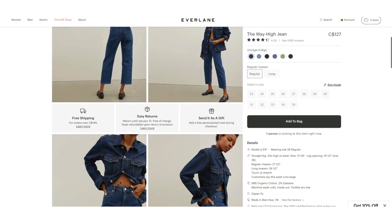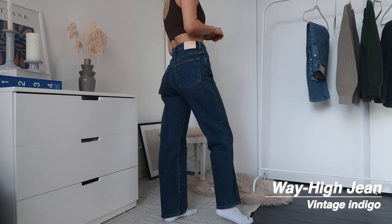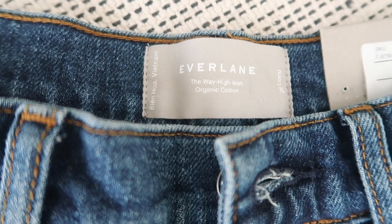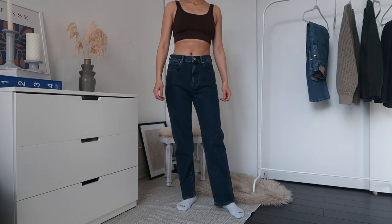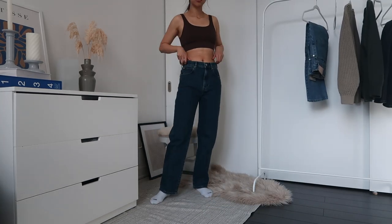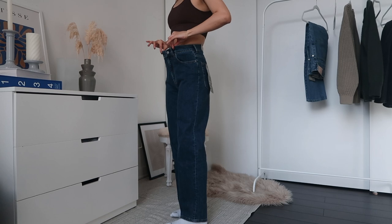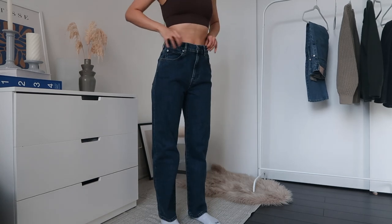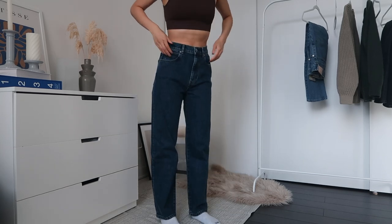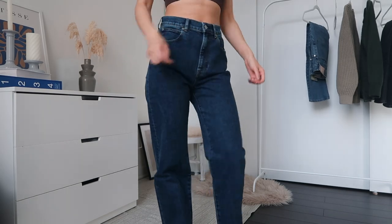This last pair is the way high jean. This one is marketed as a straight leg jean although I feel like it fits me more like a wide leg. This one also feels softer and has a little bit of stretch and it definitely runs large. I have a hard time keeping them up, so I would size down if I were to buy it again, although I feel like I would just have to tailor these to get the perfect fit. I might just be returning these, but I think this pair looks great with a crop top or a tank top in the summer and it's a really great classic dark wash straight leg jean.